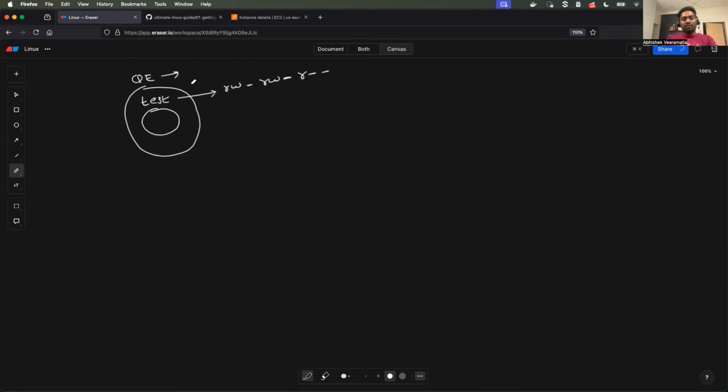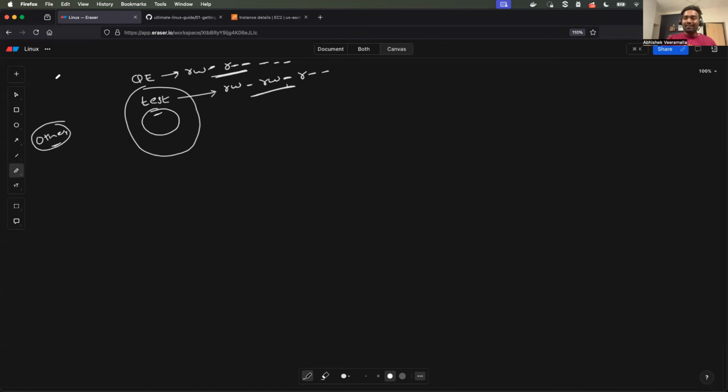Folder also has some permissions, and these permissions are not the same. Let's say the folder has permissions rw blank, r blank blank, blank blank blank. Now, if an external user, or let's say other user, is trying to access this file, now for this user, will these permissions apply or these permissions apply?